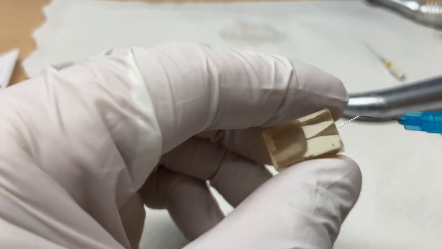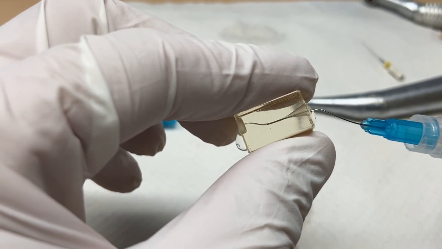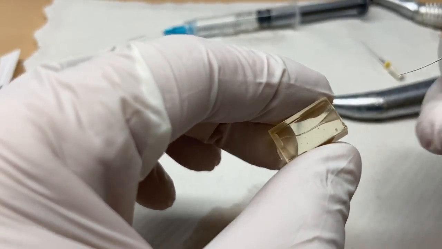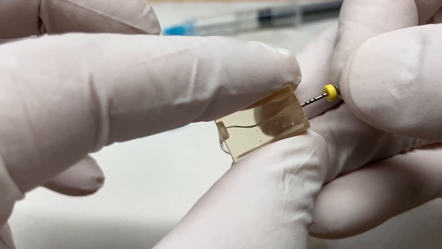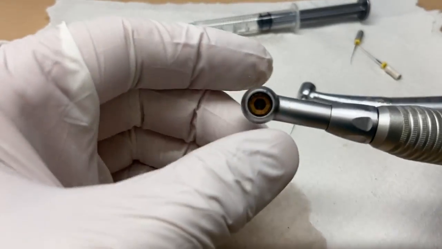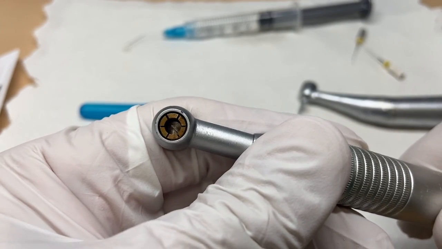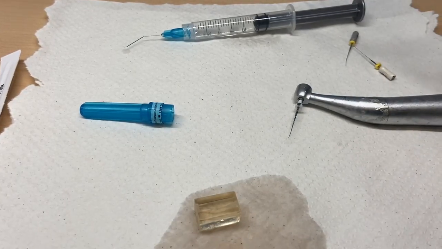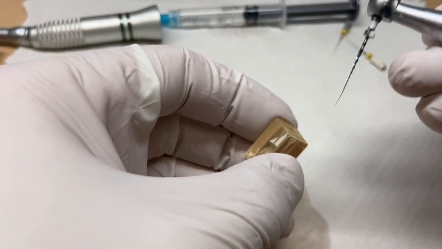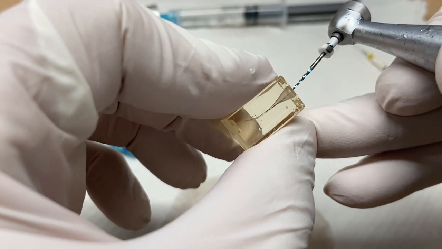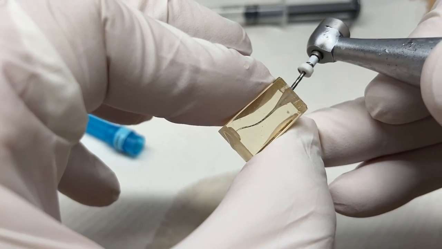Okay. So what we'll do there then is we'll irrigate this. Now, if you take my course, we're going to talk about a different technique about opening up canals, but just for using this block, because we usually open the coronal two thirds. There we go there, nice and smooth before we tackle with hand files, but this is just one way to do it. So after you do that, what you do is take your, this is actually Brassler glide path file. And we just run that down. This one should go pretty quick all the way down. Oh, and we're done. So then we'd have our glide path set already.